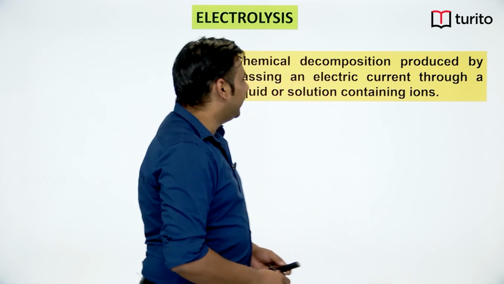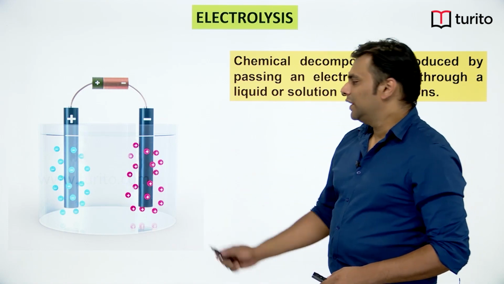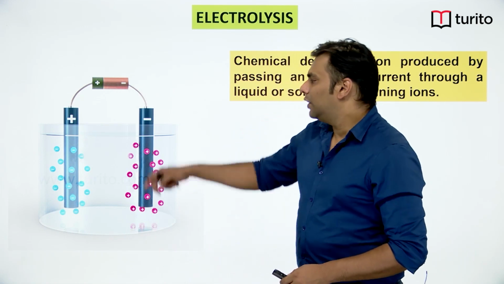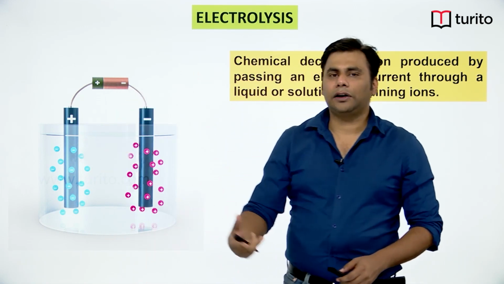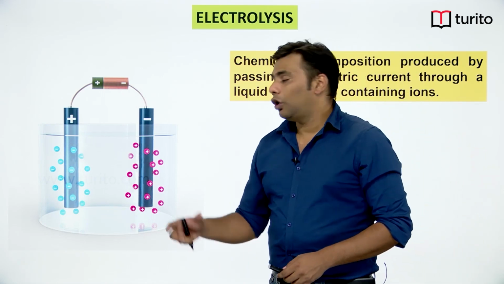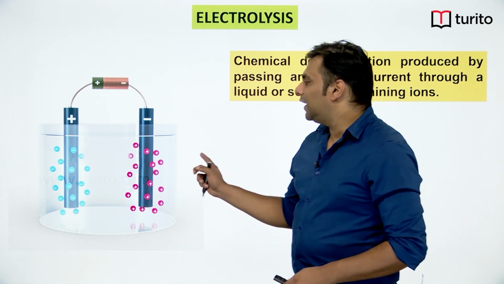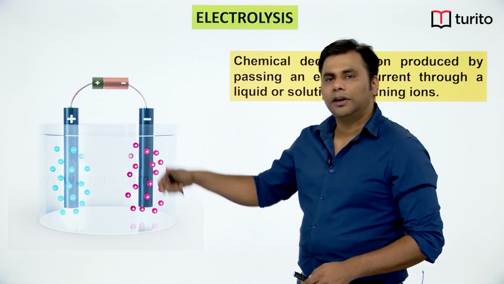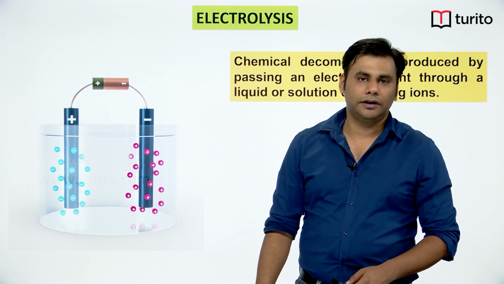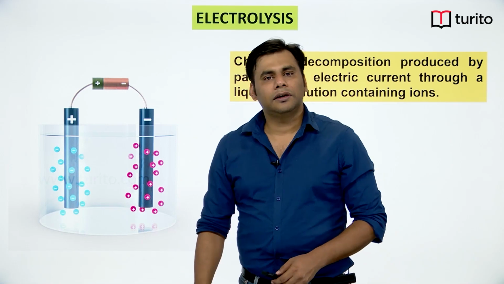If you look at the basic setting of an electrolytic cell, this is how you carry out electrolysis. We have a solution in which there is a cation as well as an anion. Now we have dipped electrodes. These electrodes can be inert electrodes which do not participate in the chemical reaction, or they can be interfering electrodes that can interfere in the reaction. So we have taken an electrolytic solution and dipped electrodes in it, and through an external battery we are passing current into it.